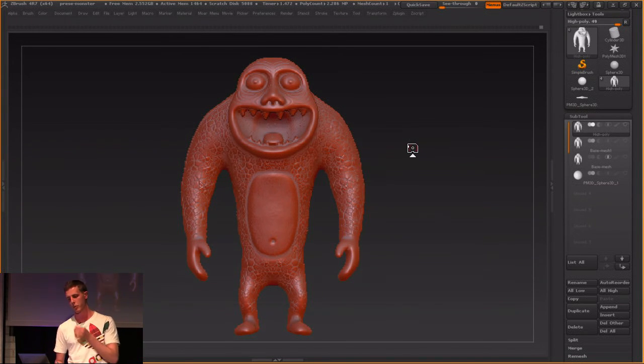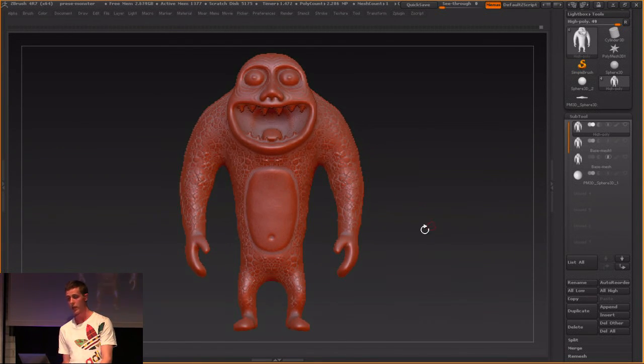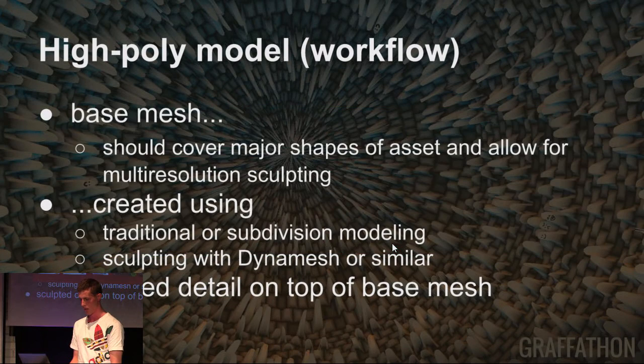But if you want to get started with sculpting, there are free alternatives which will definitely get you started and get you far. Also, there's this software called Sculptris, which is by Pixologic, the makers of ZBrush, and it is nice for starting out. And I actually have a software slide later on in the presentation, so I'll just keep moving on for now.